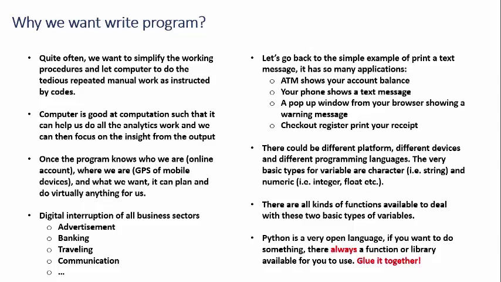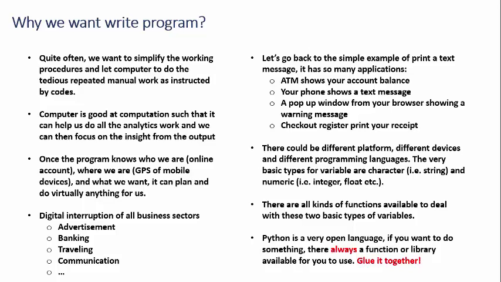And we know that digital disruption of all business sectors is happening right now, like the advertisement industry, banking, traveling, communication, retail, etc. All different kinds of business sectors have already experienced digital disruption, and knowing how to program and knowing how to use programs and data to solve analytical problems is needed for any sector.